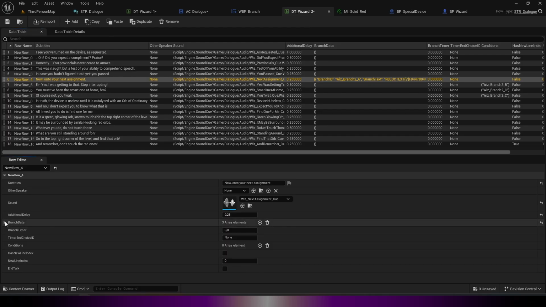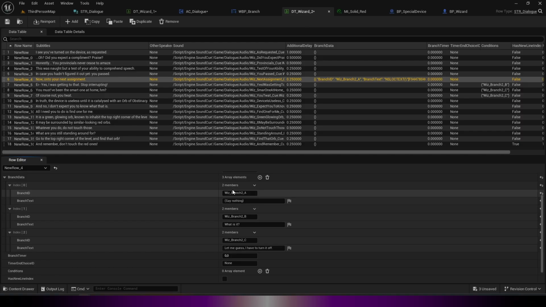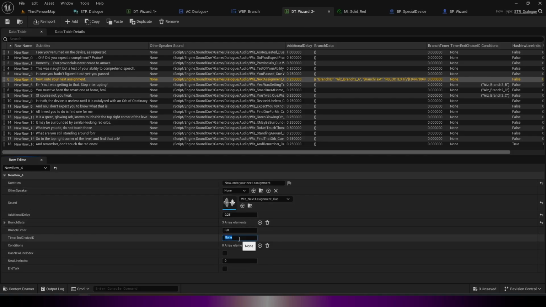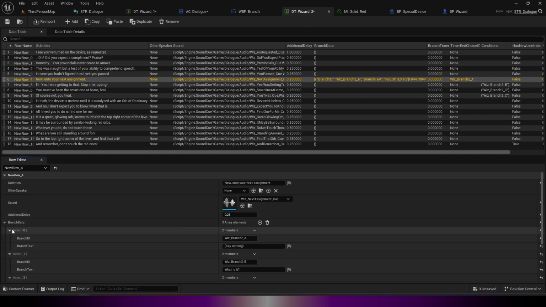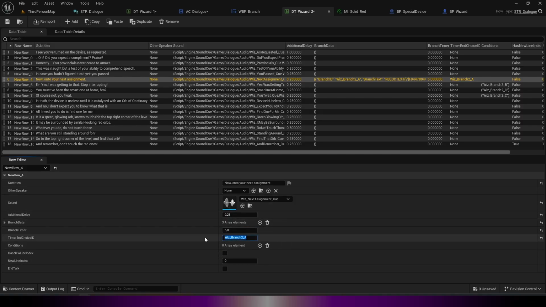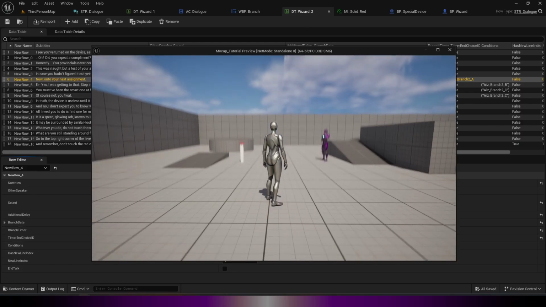So in my branch data, I have one option that says say nothing, which is this wizard branch to answer A. So that will be my timer and choice ID, wizard branch to answer A. And the time should be 5 seconds. So the player will have 5 seconds to answer this, or they can pick an answer that will skip it. So let's try it out.